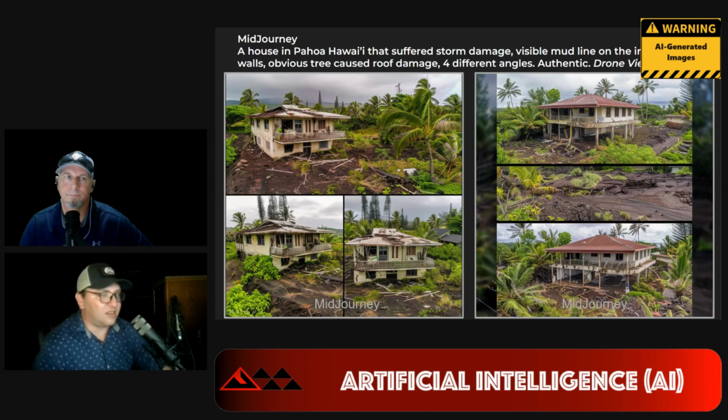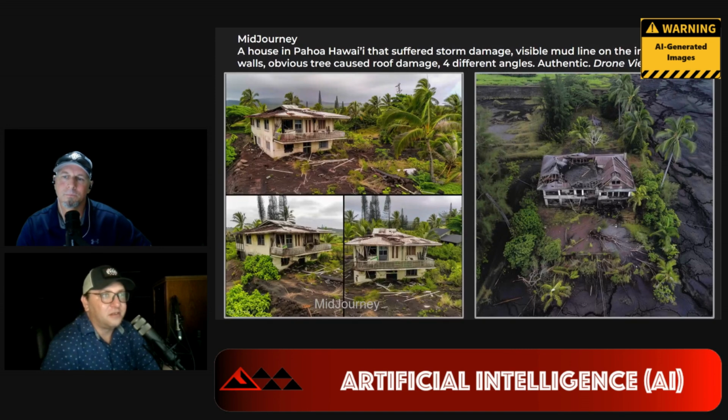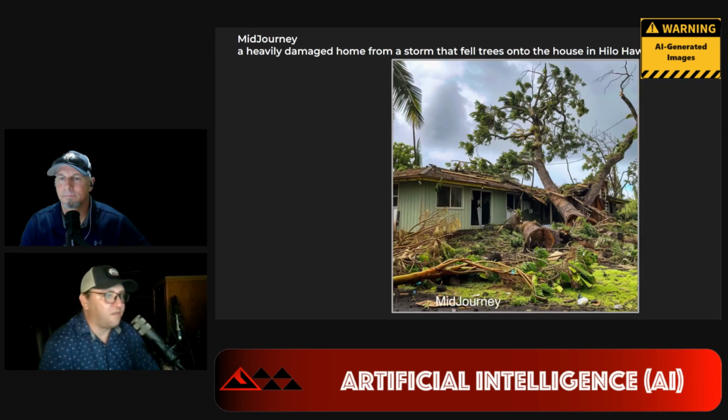And then the next thing, so we're doing the same prompt, trying to damage that roof and da-da-da. But look at that lava. Yeah, that lava looks real. That looks like a hoi field of some kind. I just felt like throwing that in there. So the problem with those were that we were creating fictional houses, right? And that's the problem here as well, is we're creating fictional houses.